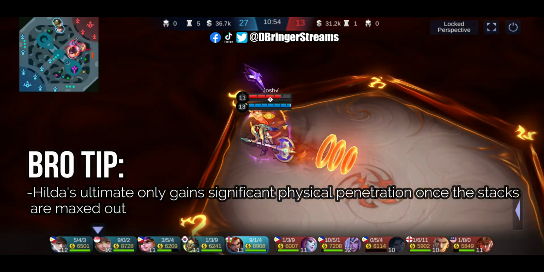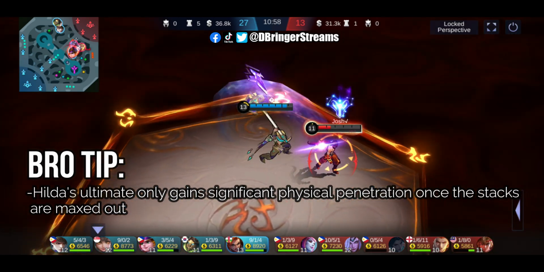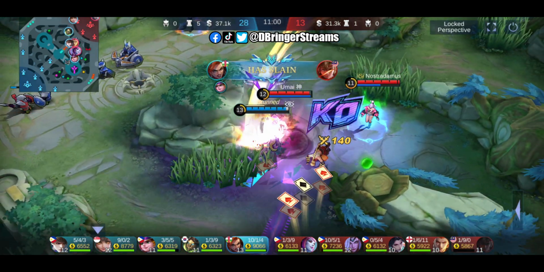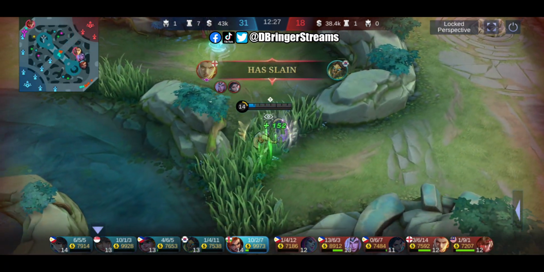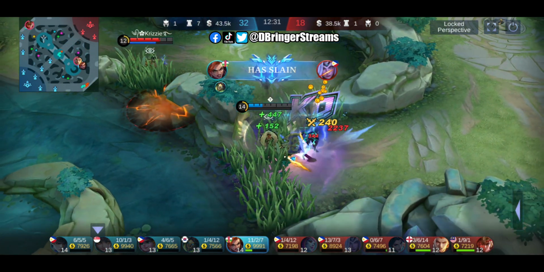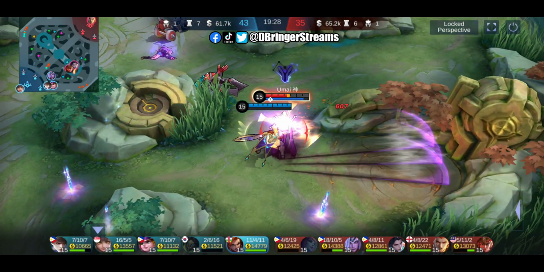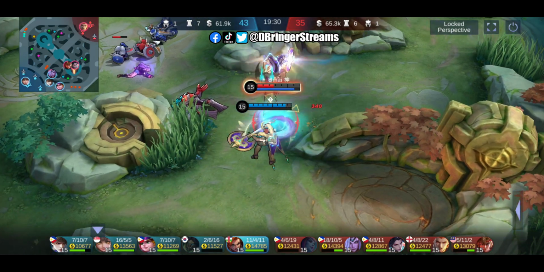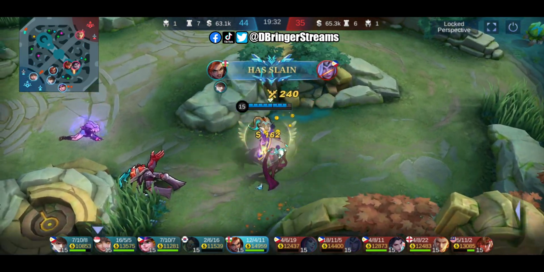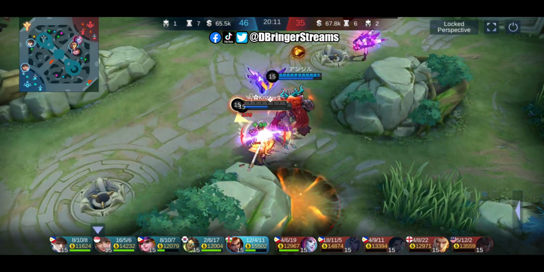Number 4. Make sure to use your ultimate once you reach max stacks. Using Hilda's ultimate without maxing out the stacks is a bit weak. There are, however, exceptions, such as when the enemy hero's HP is very low and there is a considerable distance between you and your target. You can use it as a dash skill. Otherwise, for most situations, I highly suggest only activating her ultimate at max stacks.